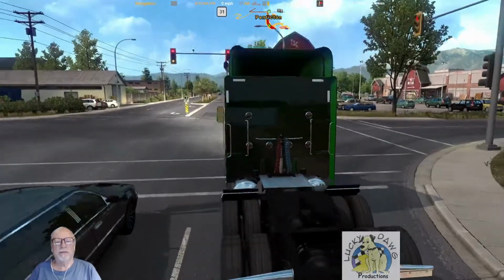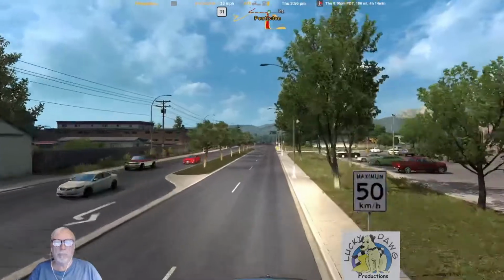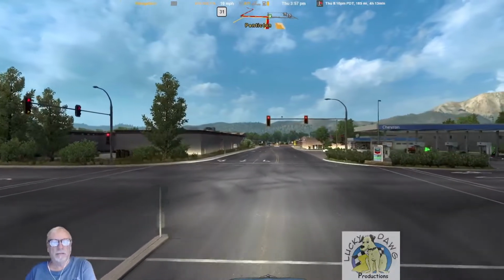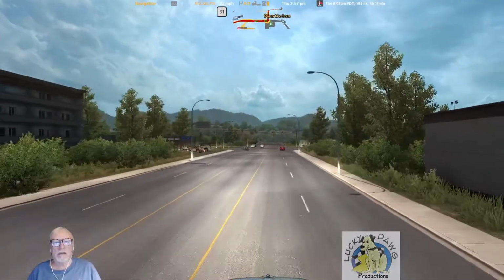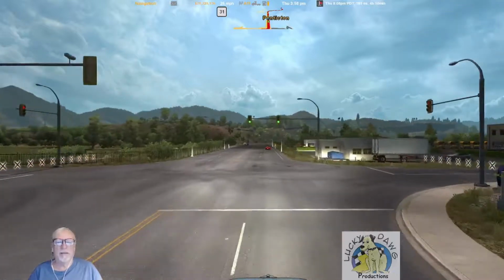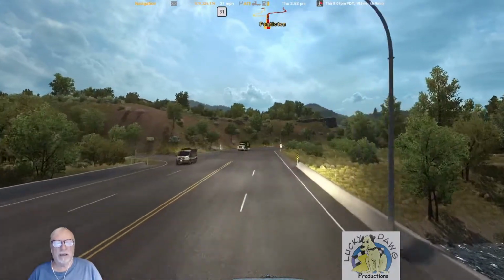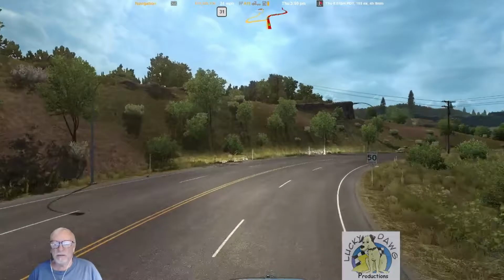Sitting here on a light. I guess everybody else did, so I just stood here at the light. Stay left, then turn left. Look at the mountains up here. We gotta get over a little bit. It wants us to make a left-hand turn here. Pretty scenery up here in Canada. It's mountainous. This is British Columbia, the west end of Canada. In person, I have never been on this part of Canada. I've been up on the east side. I've never been to the British Columbia side. So this is new to me too.